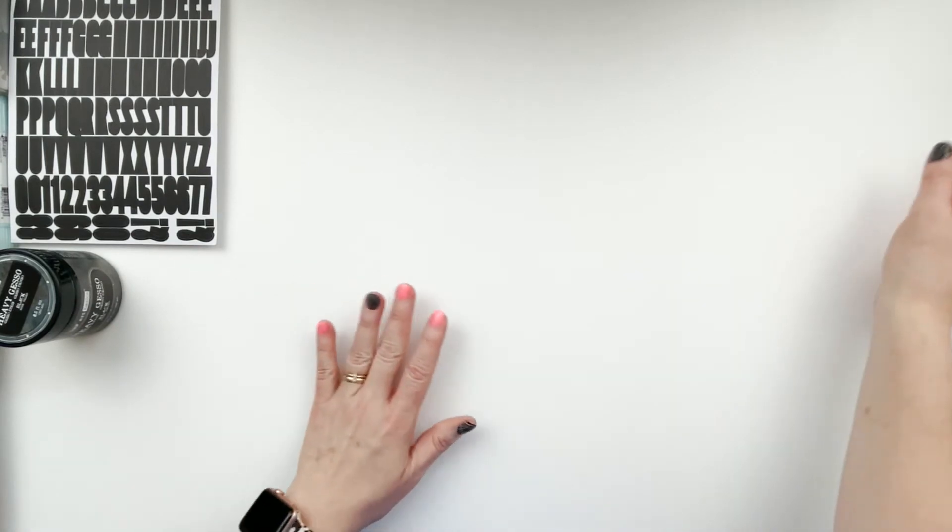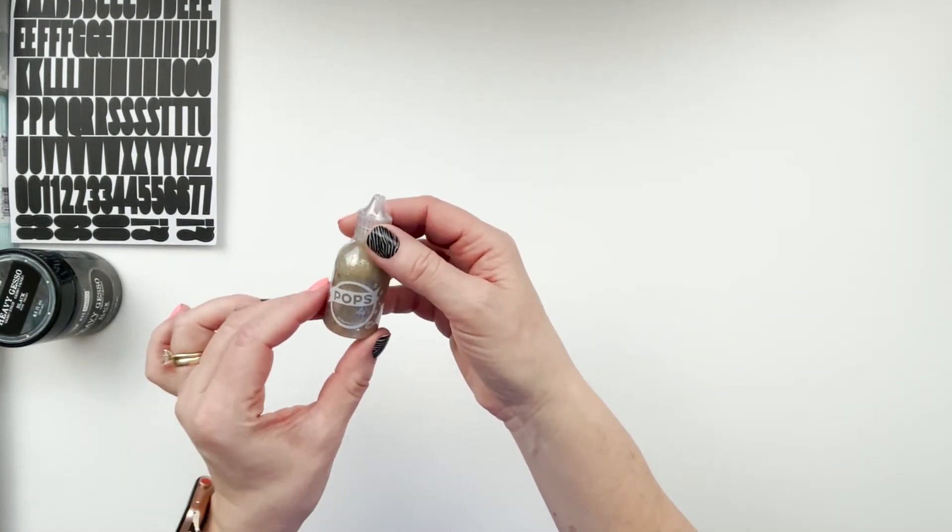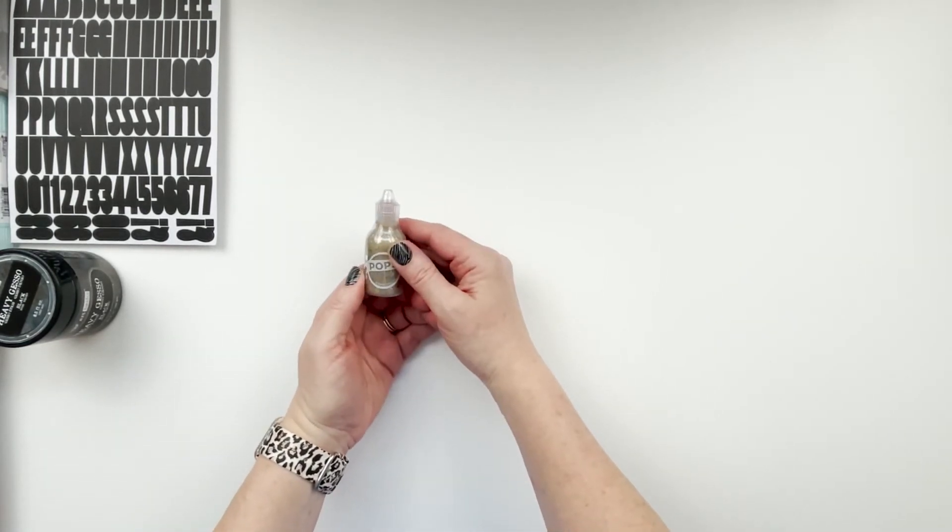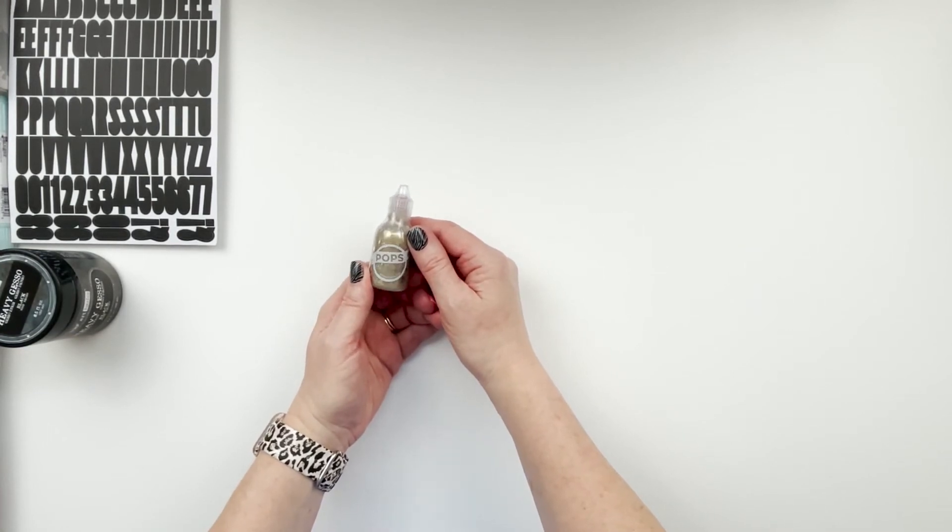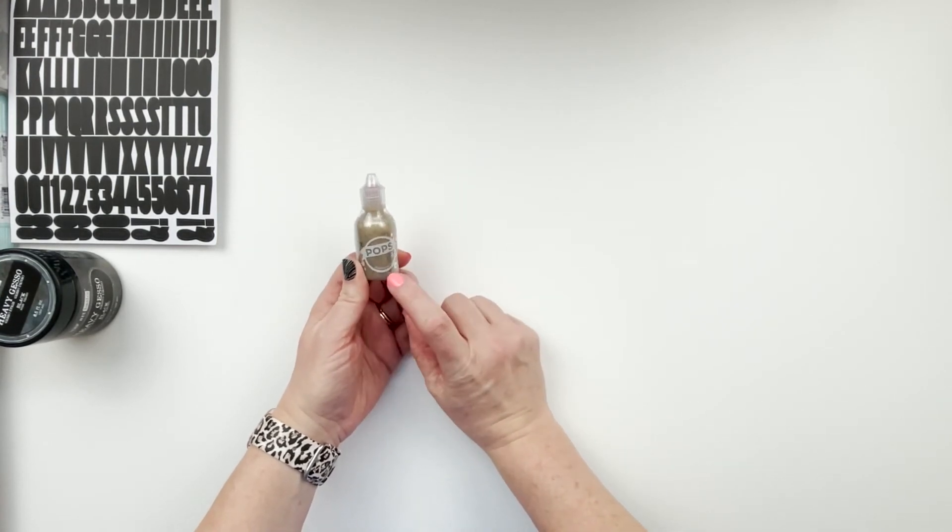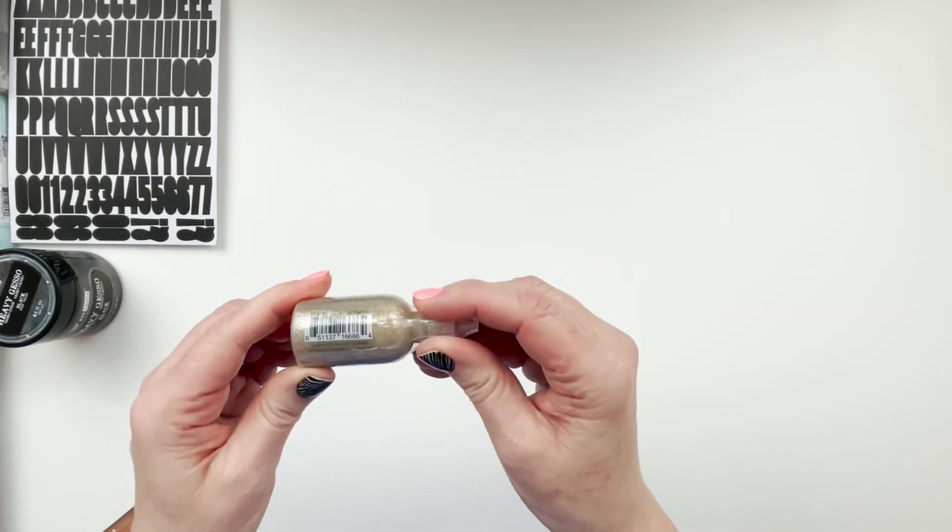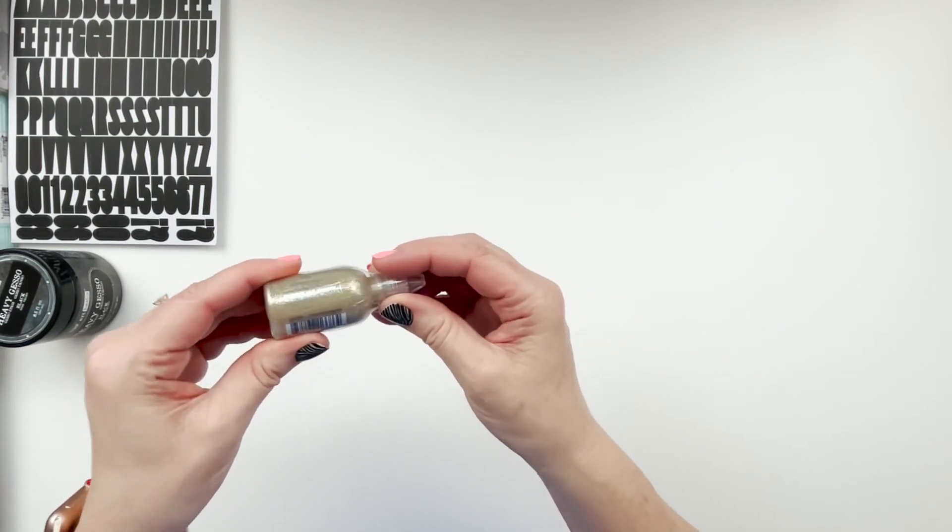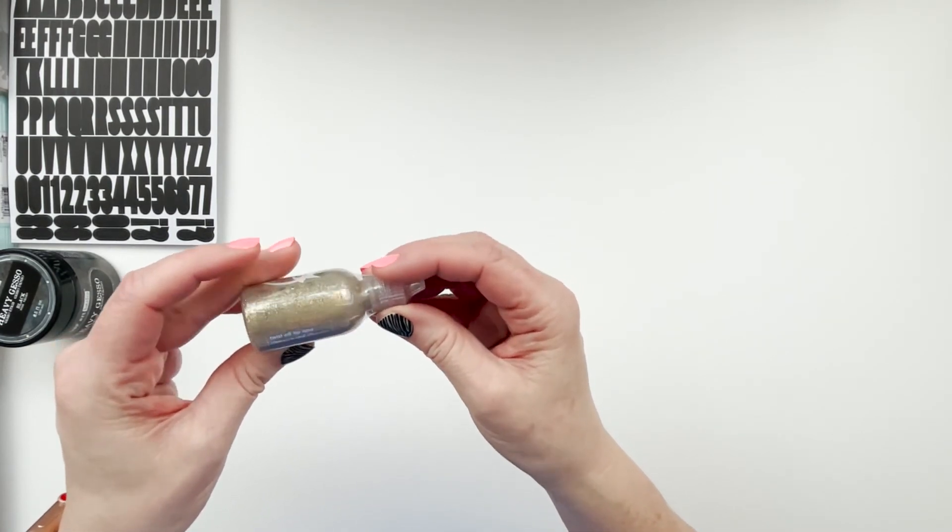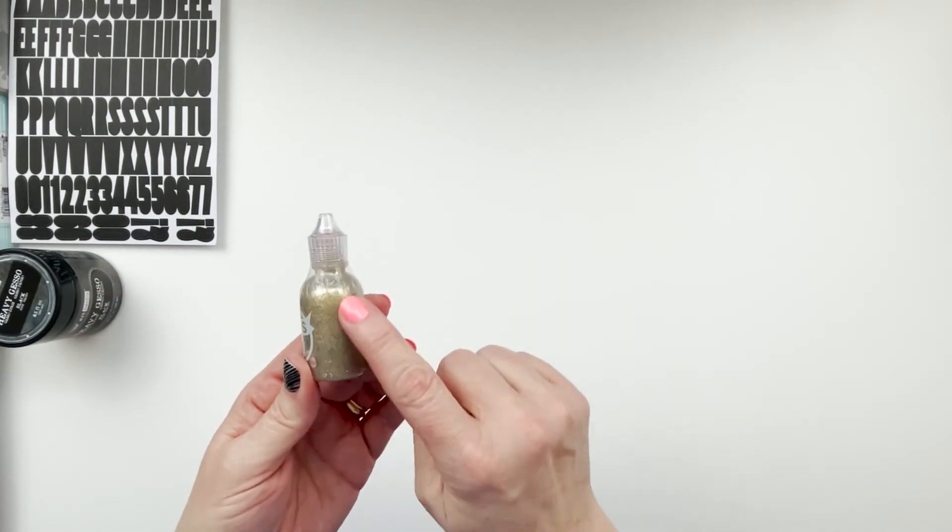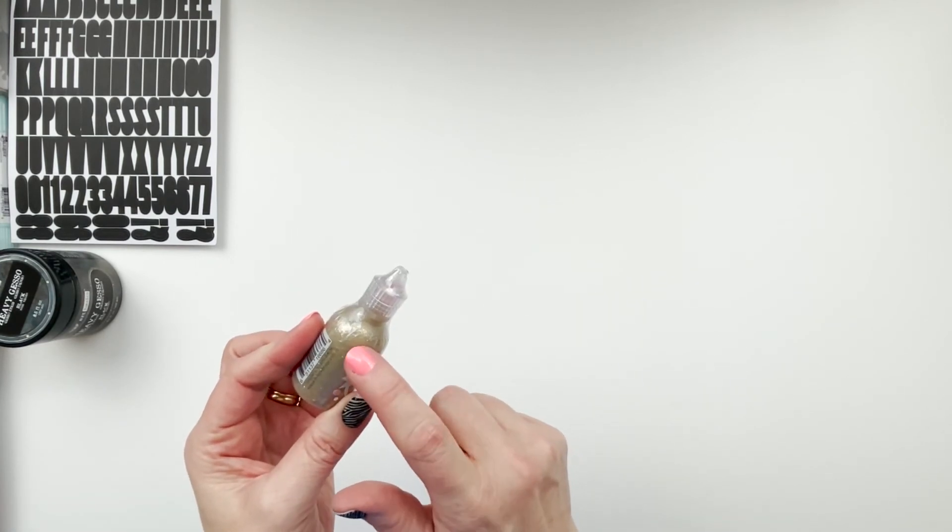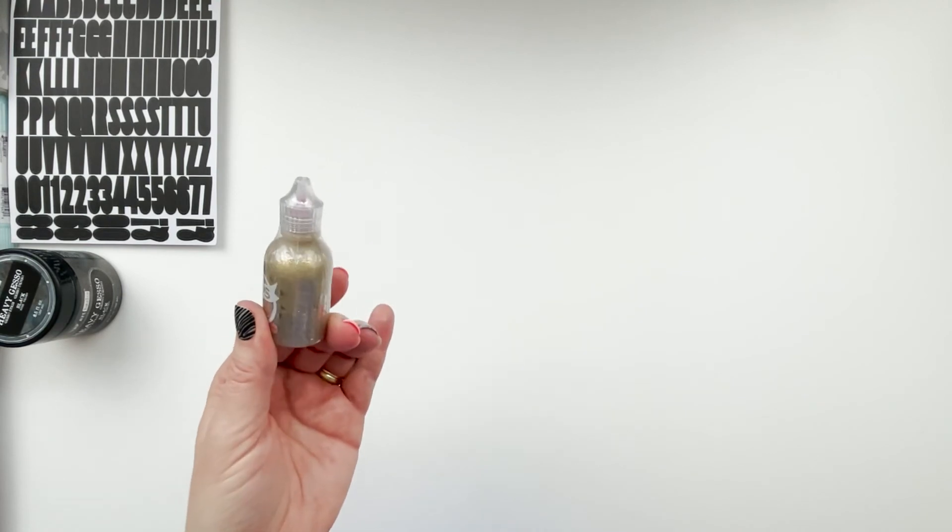And then my last item was the freebie, the Pops of Color. I had not picked up any of these because I have quite a lot of Nuvo drops in my stash already, lots of colors. So I've just been kind of ignoring these, but I did not have this, it's like a gold glitter. I'm trying to see, I don't have my glasses on, so let's see, glitter champagne I think is what the color is, champagne. But I didn't have a gold glittery Nuvo drop. So I thought this was good. And I like that this color would work well also maybe like for December Daily this year.